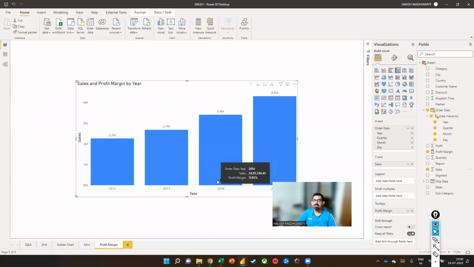But there is a hidden picture, which is that your profit margin is 11.02, 11.48, 11.95, and then it dropped to 11.73. It's not a very big drop, but it is a drop, right? And that's not a good thing. That is, like I said, the hidden picture. That is the job of an analyst, to present this story.